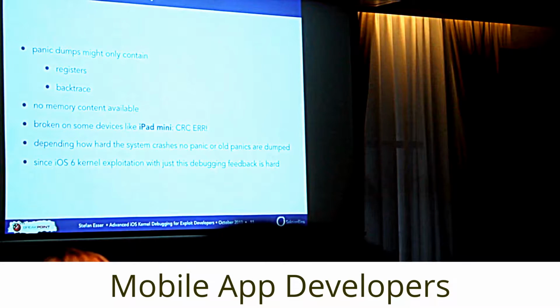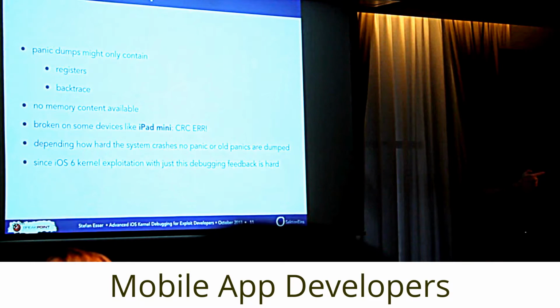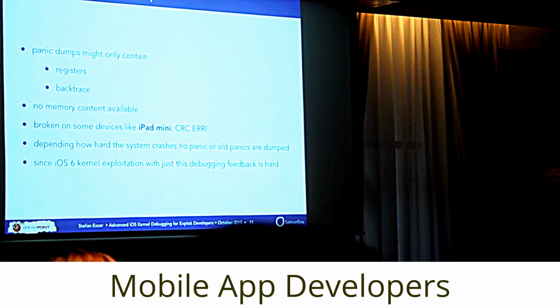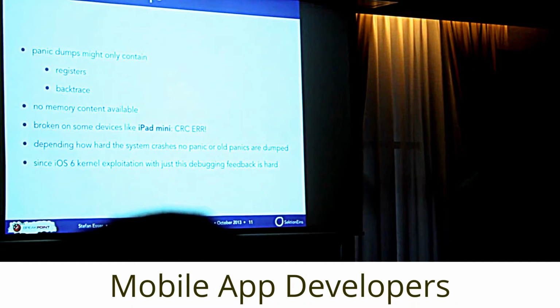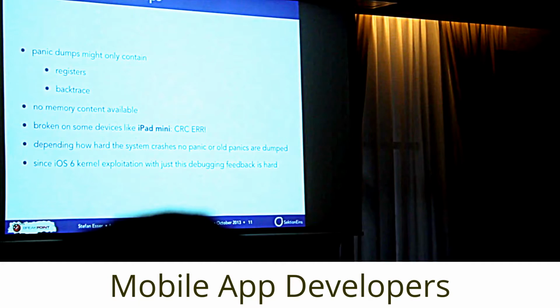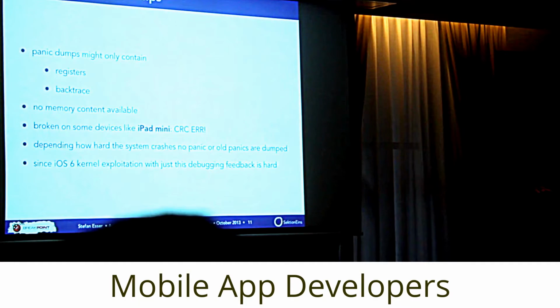And sometimes there's a problem where it crashes so hard that it always gives you back the old dump. So you do a kernel panic, a normal one, you get this, and then from that moment, every time you do a kernel panic, unless you use a different bug, you always get the old, maybe 2 days old, kernel panic dump every time you reboot. It's not giving you the new crash, it's always giving you your old one. So this makes it very hard to work with.